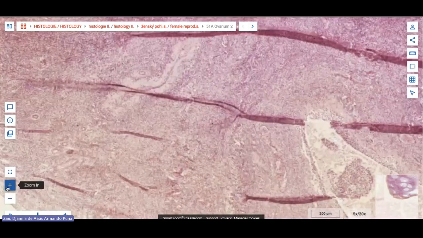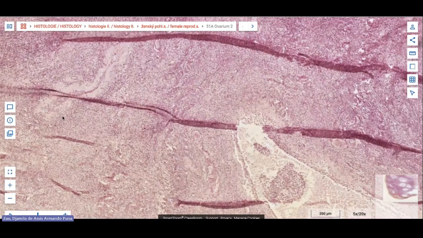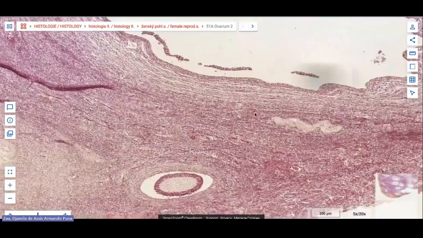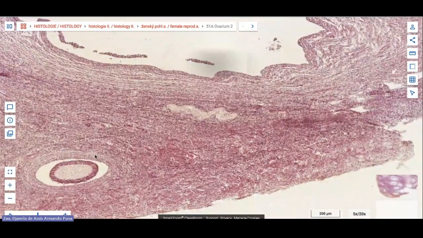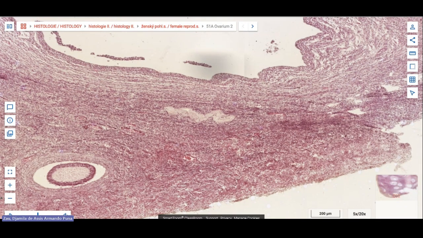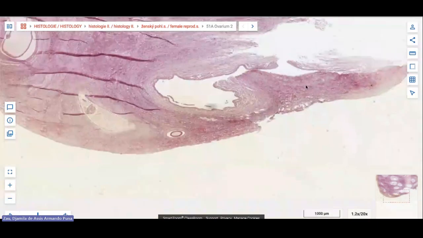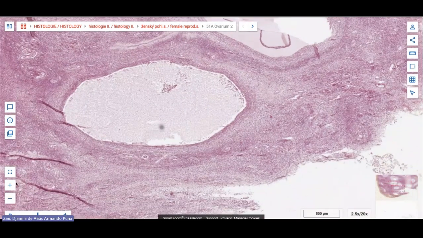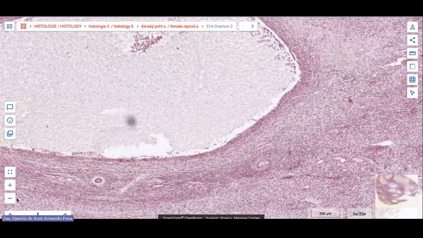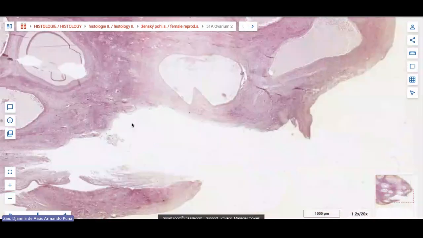Again, I'm not going to be spending too much time, but it's really difficult to find sometimes. When you see structures like this, it could be due to the cutting that you're unable to see the oocytes. But again, I believe it's too small to be a Graafian follicle. Usually when you see a follicle without an oocyte, you know it's a Graafian follicle, but that seemed to be too small.